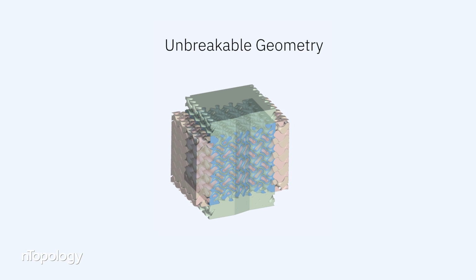So what makes nTop better? There's really three things: Unbreakable Geometry, Field-Driven Design, and Reusable Workflows. Unbreakable Geometry. Why should you care about Unbreakable Geometry? So what? Unbreakable Geometry means that engineers can now run designs of experiments on thousands of iterations with zero model failures ever. Geometry never failing allows you to explore the entire design space.